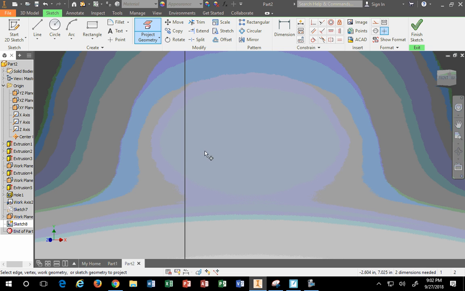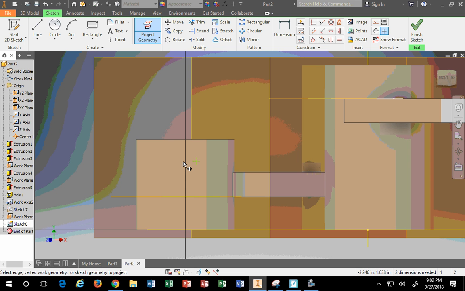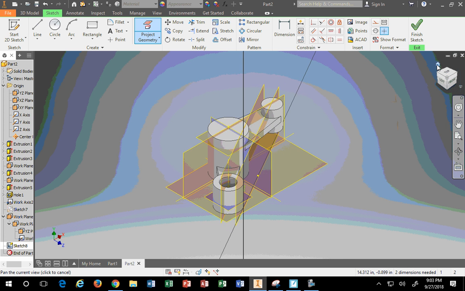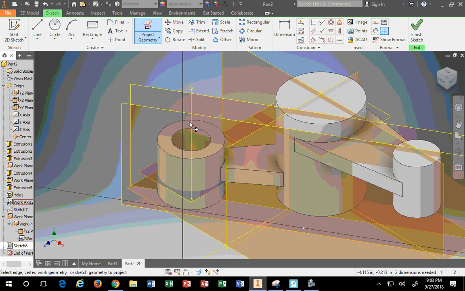What is this? What can I project? What are the different things I can project? Let me go to isometric. There. What are the different types of things I can project? I can project an axis. I can project the face of some object. I can project other objects. But what I need for this guy is what? The axis. I need to project that center. And voila, I did.